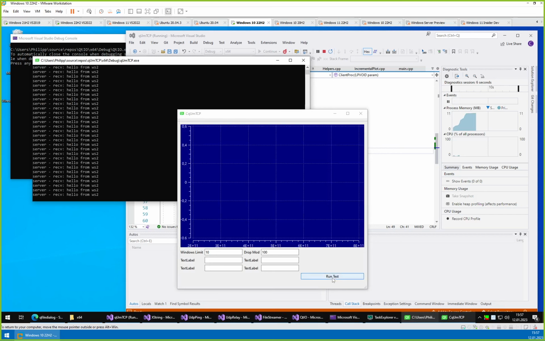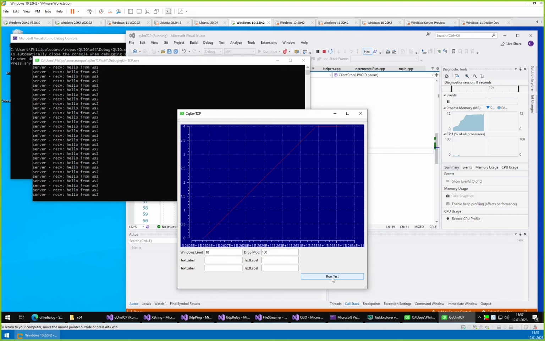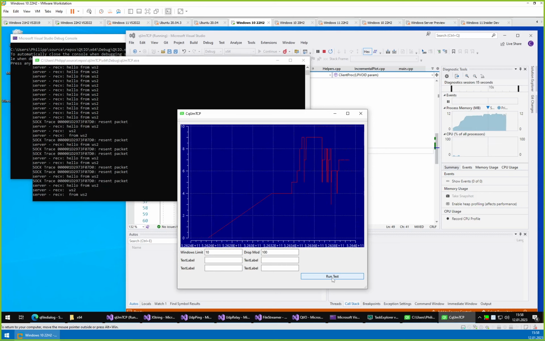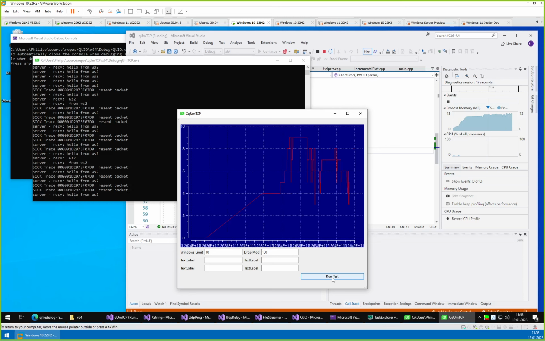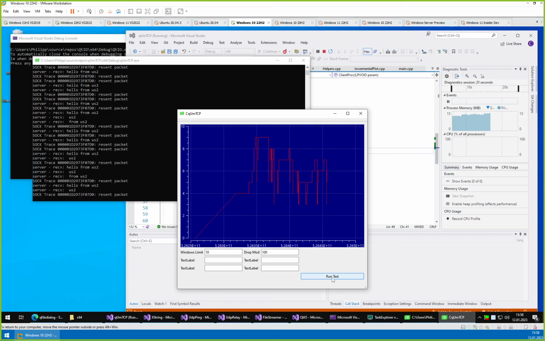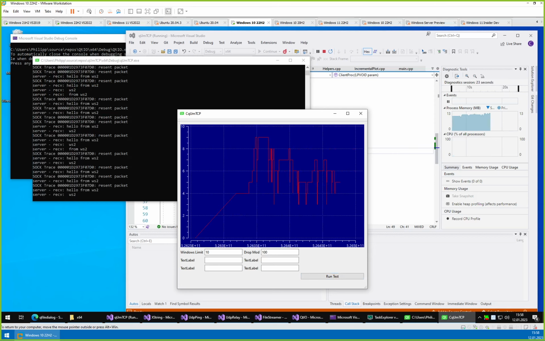Okay, so this works, and when we run the test, it seems to be working just fine, at least with regard to not getting garbage data.